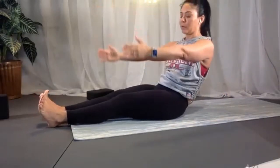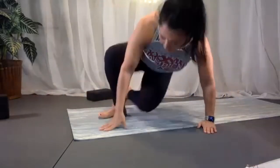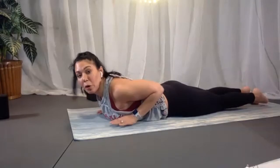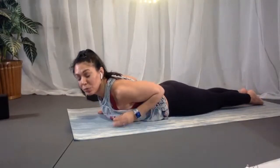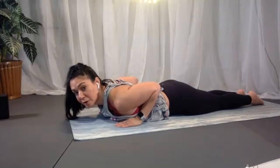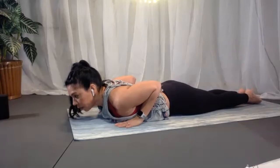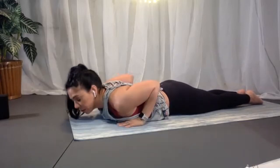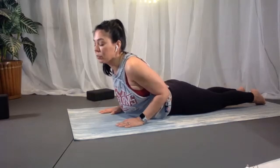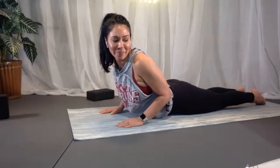Slowly lower all the way down and roll over to your tummy for cobra — Bhujangasana. Legs together and zipped up, hands right underneath the shoulders, arms tucked in close — not out to the sides. Legs stay together. Inhale, look up, lift your upper body until the arms are at a 90-degree angle. Use pressure in the hands as needed — use all the strength your spine has, and any extra from the hands to come up to that 90-degree angle. Breathe.